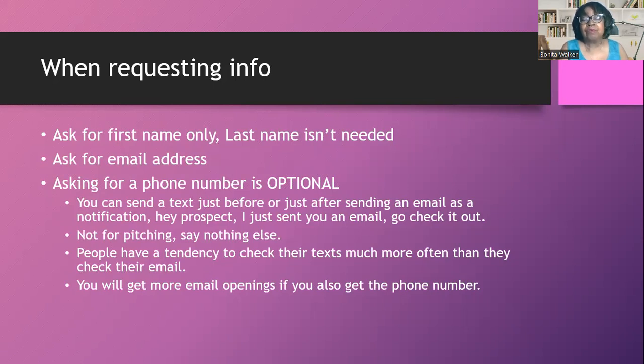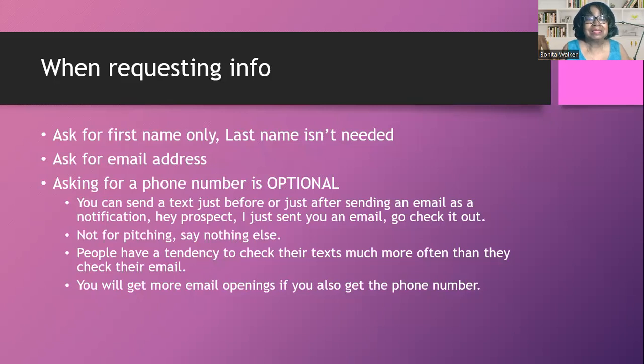And why would you ask for a phone number? Well, you can send a text just before or just after sending out an email. And that's simply a notification that says, hey, prospect, I just sent you an email, I want you to go check it out. Or I'm about to send you an email, go check it out. Because they're not going to always be looking at their email, but they will have their phone handy and they will get a notification or ding or something on their phone that says, hey, here's a text coming through. So if you have their phone number, that's a great way to get people to open up your email.